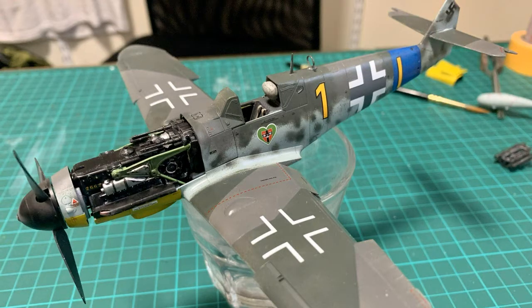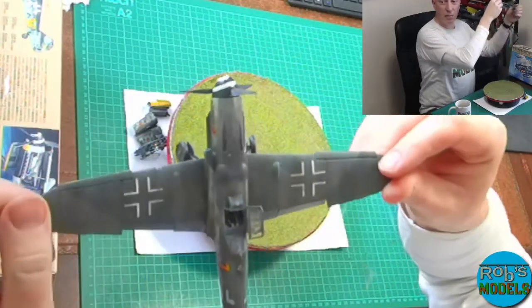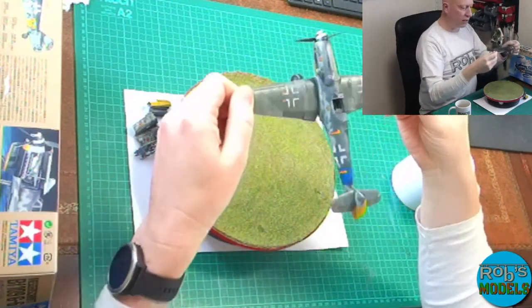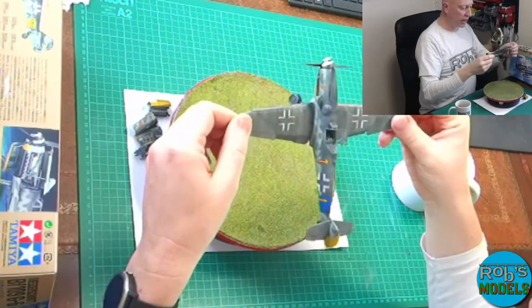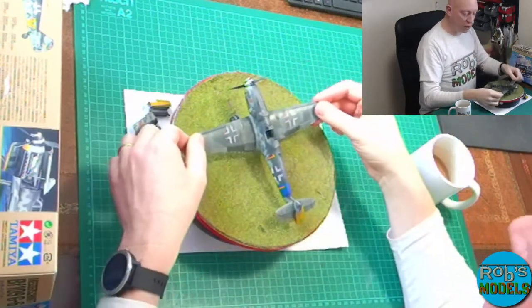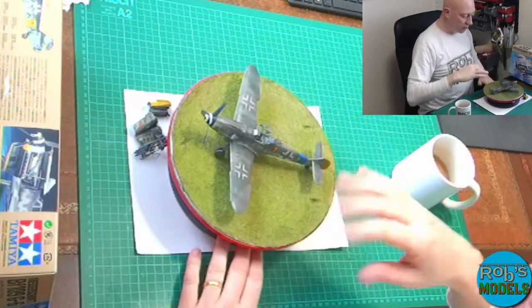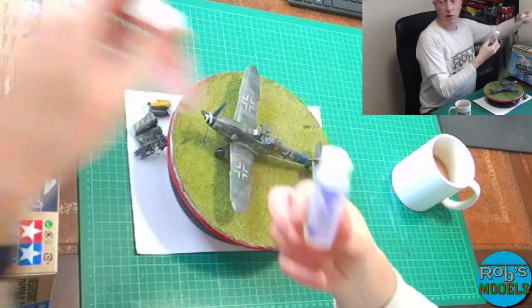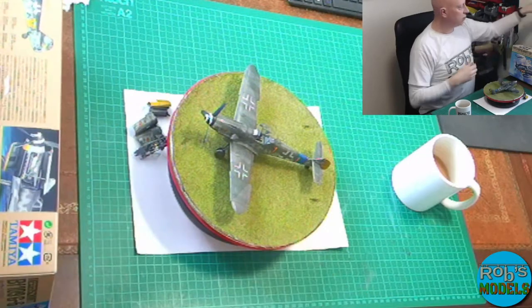Plenty of decals to go on. I didn't really have troubles with the decals mainly, but these ones did take a little bit to get in line. It was more a case of me getting them in line and then thinking, does that need nudging a little bit? And then all of a sudden it goes sliding off. But they do sit quite well, like typical Tamiya ones. They do look quite thick when you first put them on there, but as long as you've got a glossy surface for them to go on, and you're using the Micro Set and the Micro Sol, more actually this one, to start getting it all bedding down afterwards, they do tend to sit.